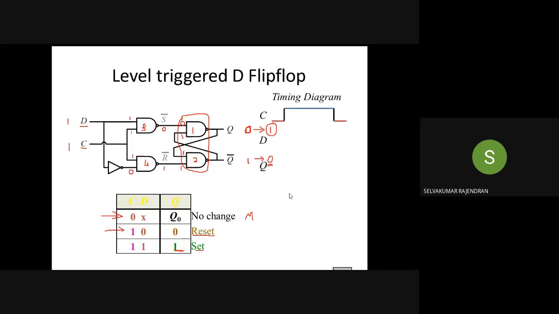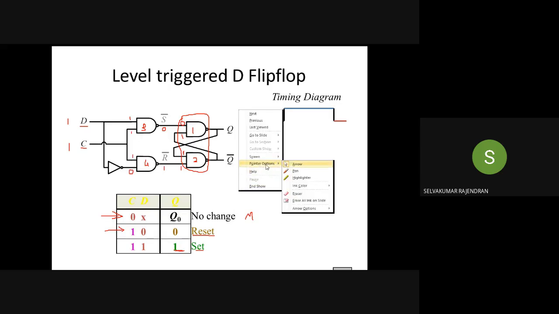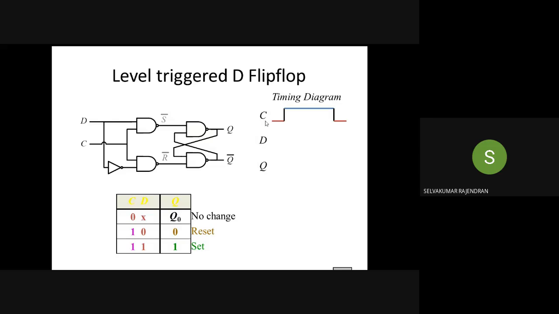So this is the example for understanding the operation of D flip-flop in terms of waveforms. Here we are taking waveforms. In the circuit, I put logic 1, logic 0 in terms of values, and we understood the operation. Same thing is graphically depicted here. So C represents clock signal or control signal. Initially we are assuming 0 and then it goes to logic 1 and then it goes to logic 0. 0, 1, 0.